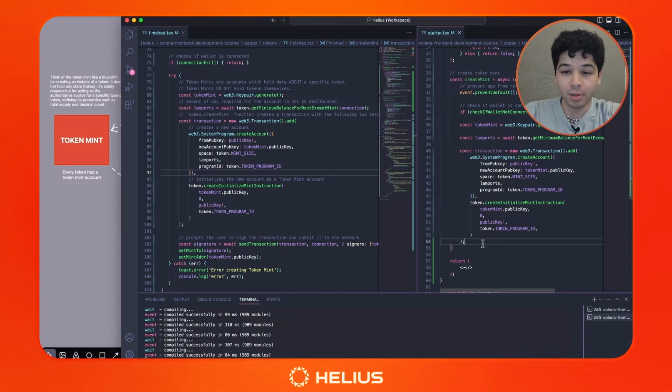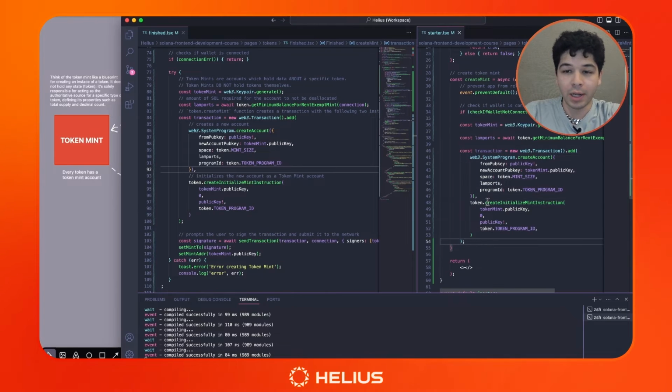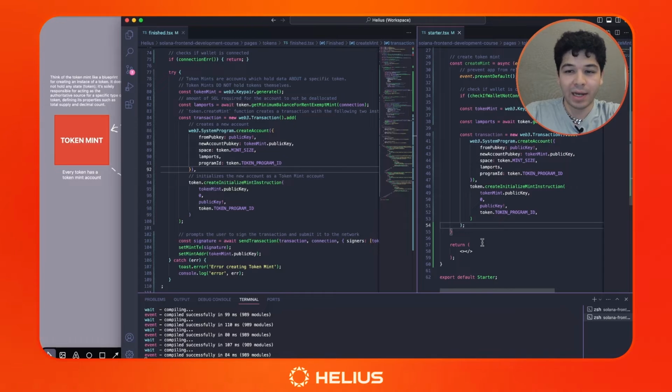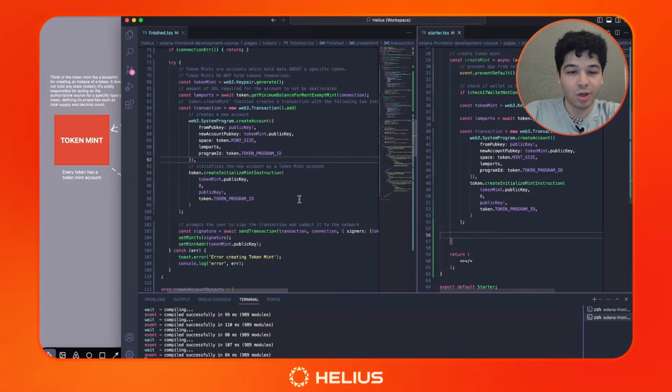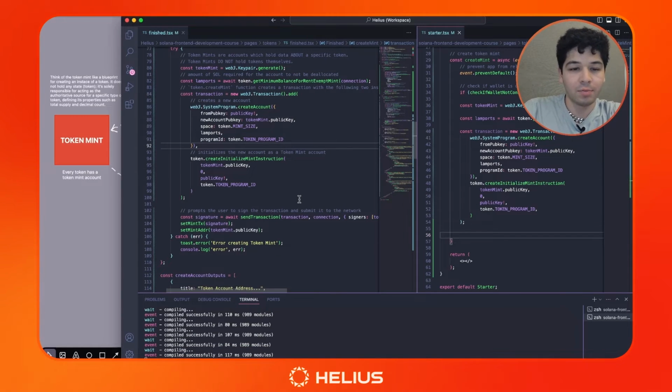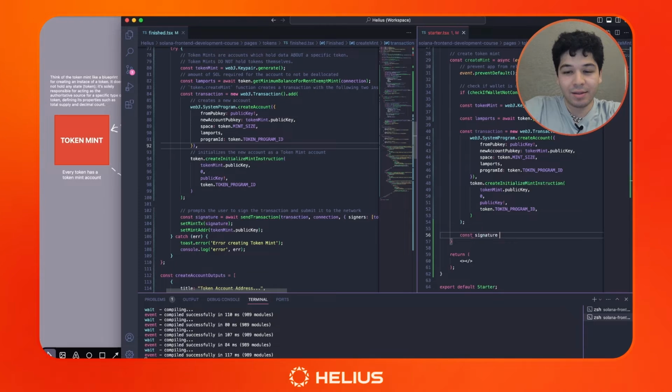Okay, fantastic, simple enough. If you're still confused by what might be happening in this block of code, I recommend using ChatGPT. It helped me a lot when I was learning. Just paste that in and ask it, what's happening here? I have a Solana front-end application. I'm trying to create a token mint account, and it might give you a better explanation than I can. At least it might give you a more well-rounded understanding.